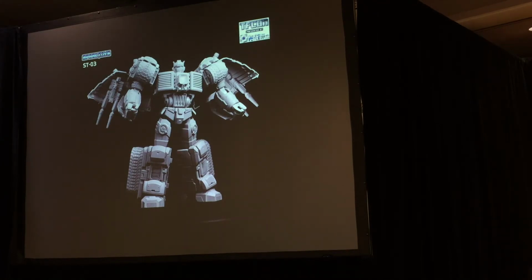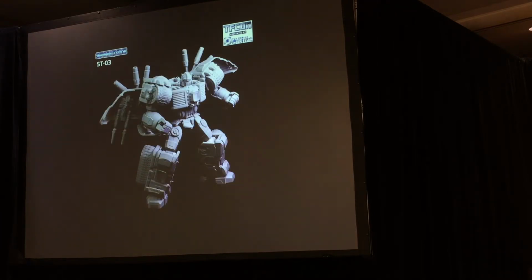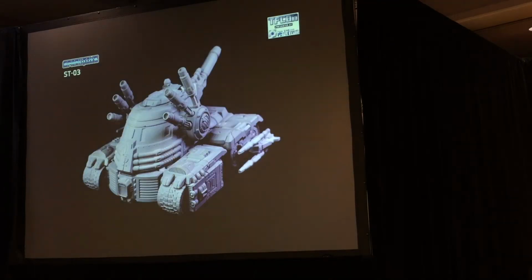SDO3, their take on War Within Grimlock. It's going to be a huge figure. I like how beefy it looks, how muscular it is. And you can see he's got the guns. The guns can store inside the wings. He's got the shell-style tank. Yeah, they went all in on the War Within look.